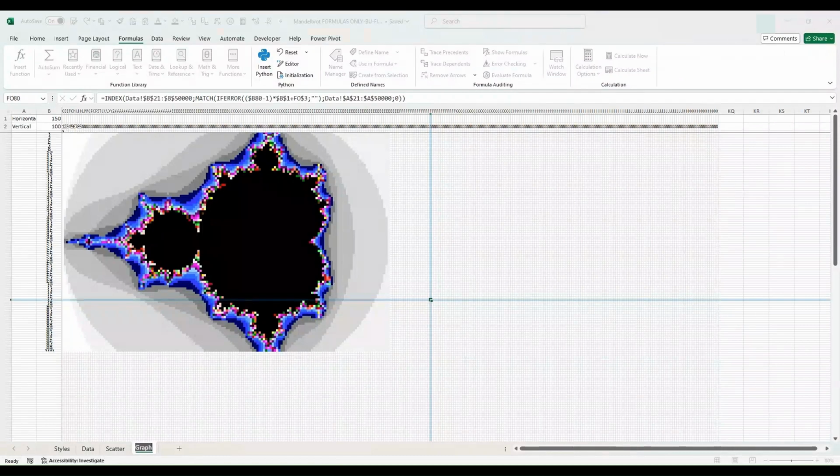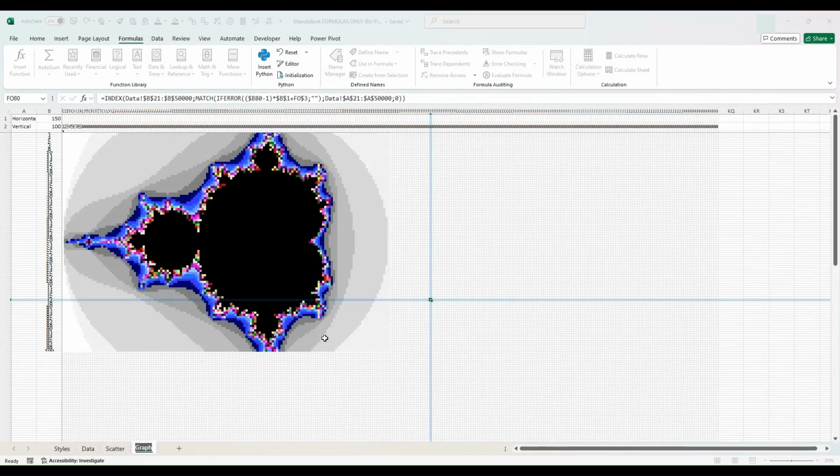Okay, now we're finally ready to move on to the last and most fun part of all this, meaning playing around with this tool and the zooming options that we have built, and see what kind of structures the Mandelbrot set reveals to us when we start looking at it more closely.